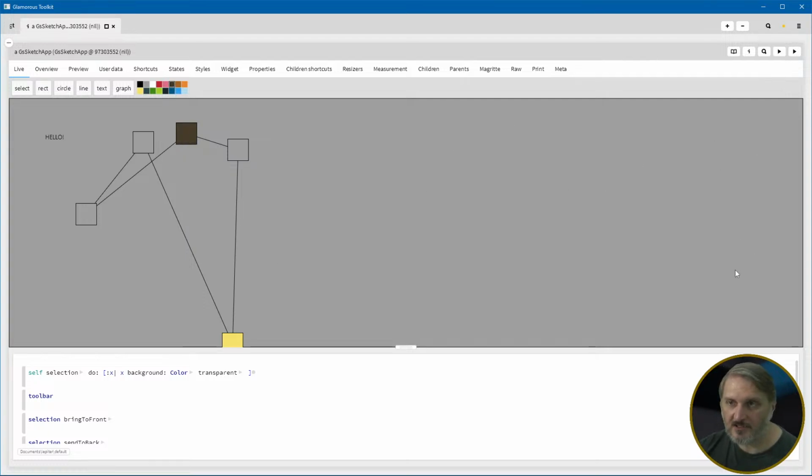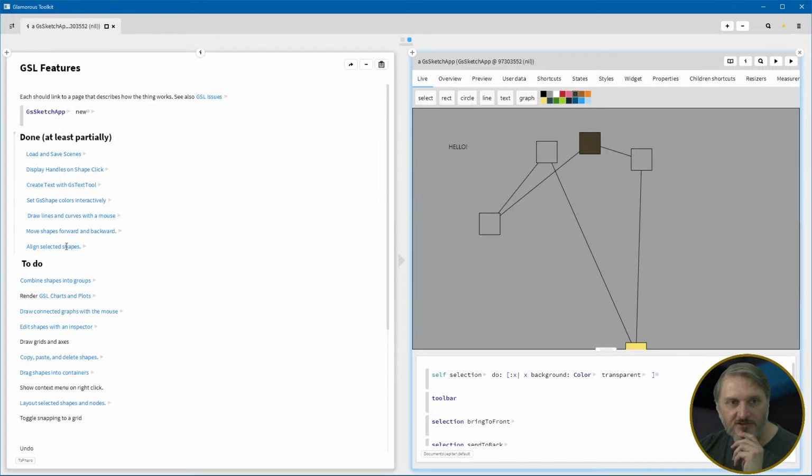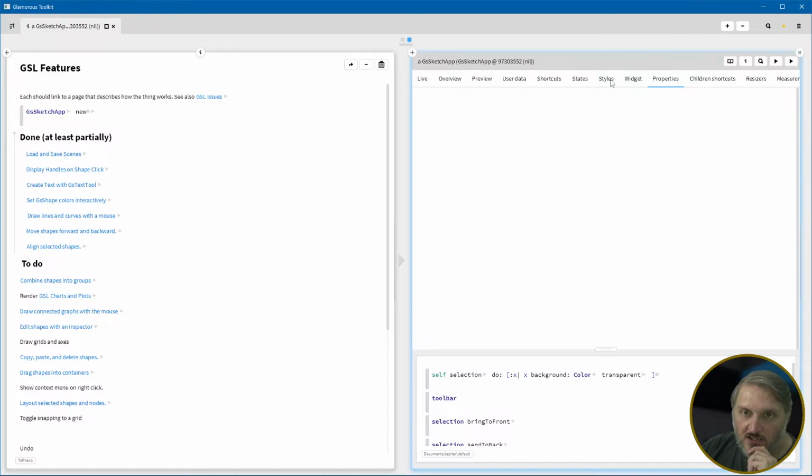There is going to be an inspector that shows up on the right. I haven't gotten that far yet, but I'm very close. The idea for that is that, well, maybe I'll just go down this list and show all the things. The thing that powers the inspector is the same thing that powers loading and saving, because this is built on Morphic. And every element that you see here has a tremendous number of things attached to it. It's got all the state.